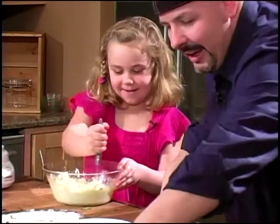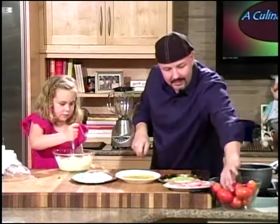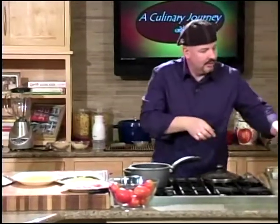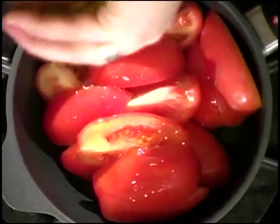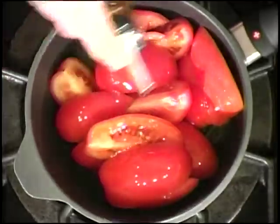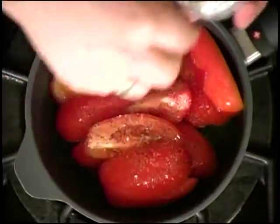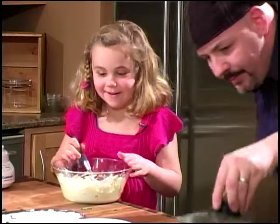All right. So I'm going to take the tomatoes and just cut them up. And this is to me the simplest and most amazing tomato sauce in the world. Because all the ingredients here are those tomatoes cooking down, a decent amount of extra virgin olive oil that they're going to cook in, because that's going to help bring out even more flavor. A little salt and pepper. Ta-da. You're watching, right? Because you have to write the recipe later for me. And a cover.